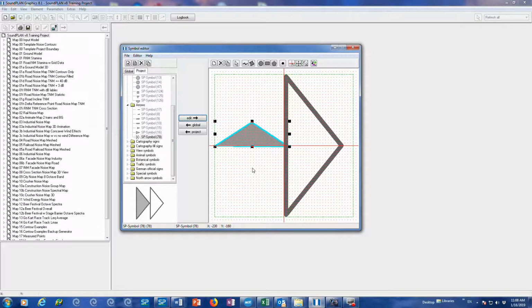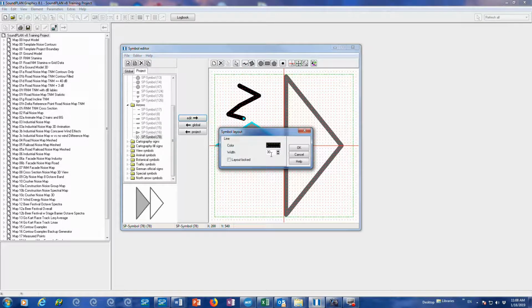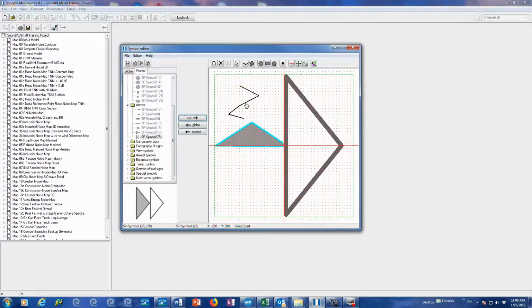All right. We have other options here with lines. And then again here, the layout, we can change the thickness of the lines. We can duplicate objects. Right here we have a duplicate selected objects.